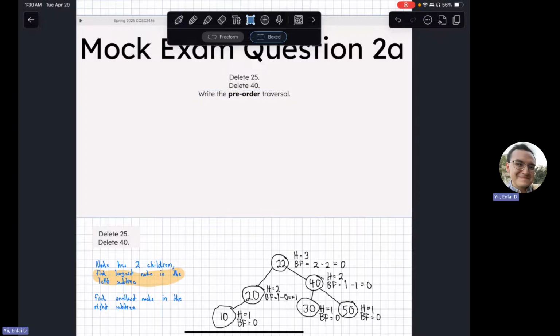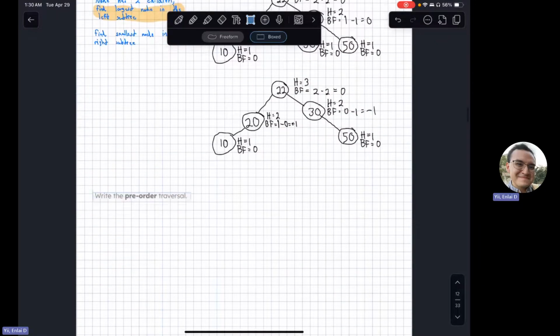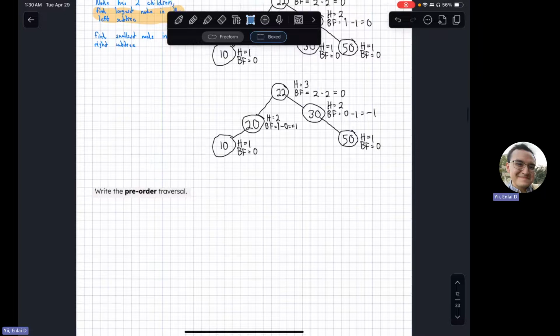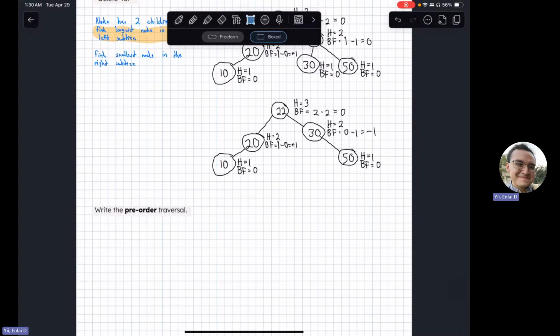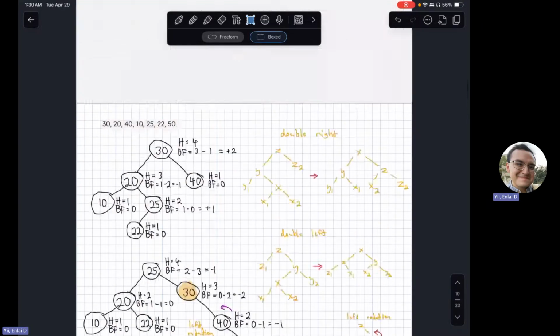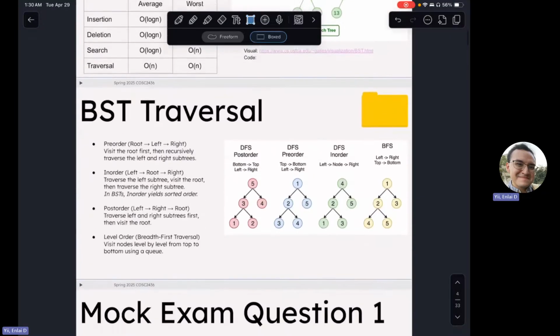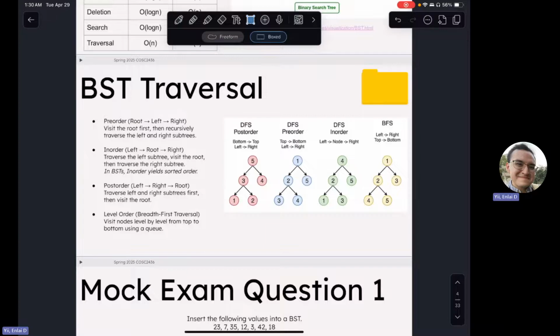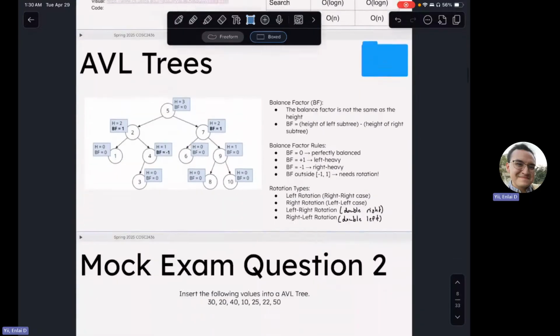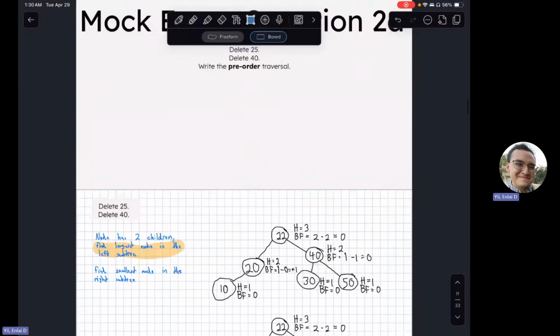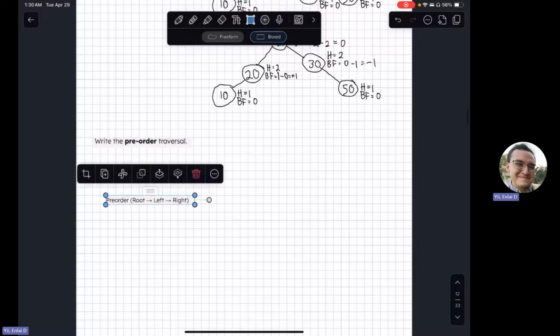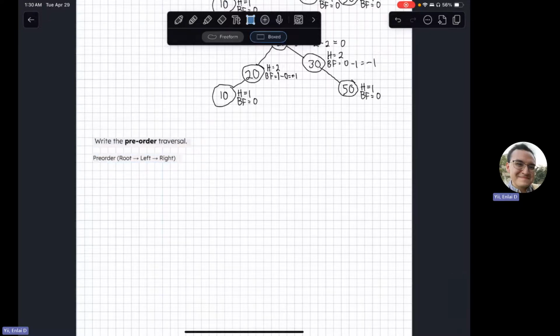So now let's actually do a traversal real quick. And we're gonna do pre-order this time. So quick refresher on pre-order again. Pre-order has a traversal of going to the left. No, my bad. Root, left, then right, in that exact order. So just take that priority. So basically, your priority will be the root, then the left, then the right.